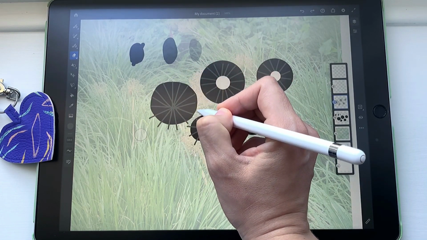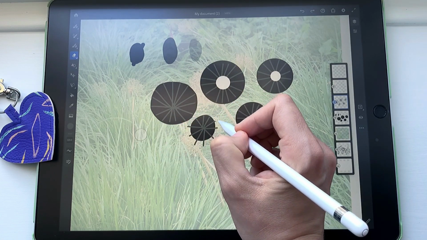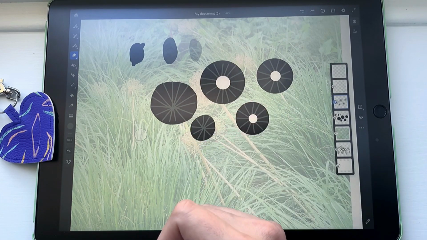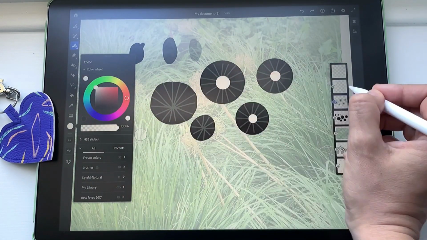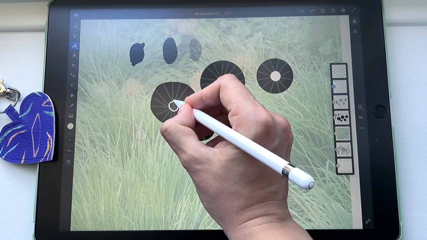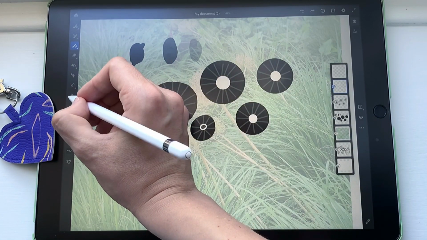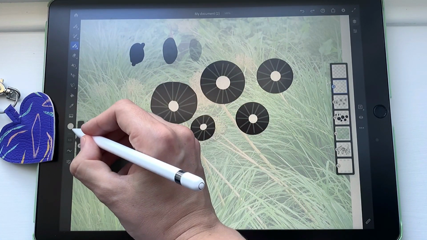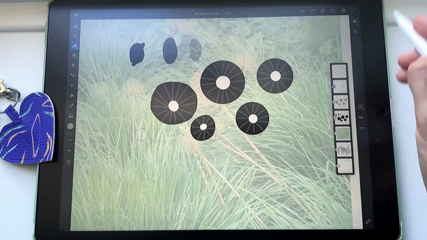So I am almost finished with my illustration. And actually, to be honest with you, I prefer the hand-drawn shapes more, but that's just my personal choice. Obviously, you can try to use the shape tool or try the smoothing option when you're illustrating. By the way, if you're watching and suddenly you get a question, please ask it in comments and I will reply to you, and I might even record a different video just to answer your specific question.